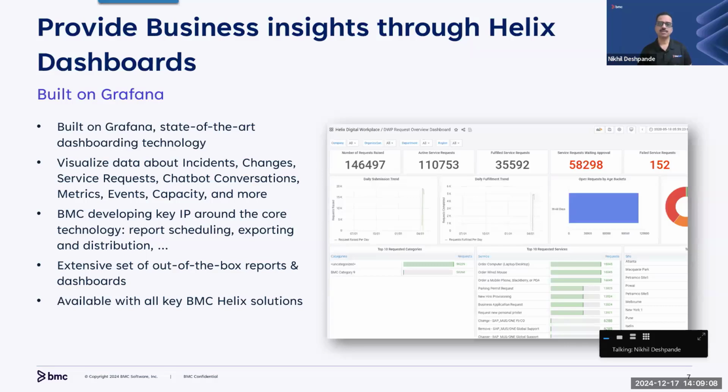BMC has developed key IP around dashboards, Helix dashboards. So remember, BMC Helix dashboards isn't just Grafana that's white label. It's not Grafana that has been rebranded as Helix dashboards. We have extended the capabilities of Grafana open source to add key feature sets, mainly in exporting and scheduling. And we have built these features over the past few years based on feedback that we have received from our customers.